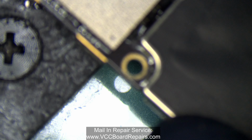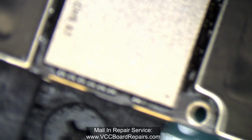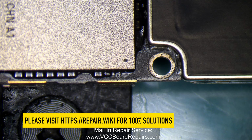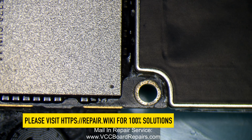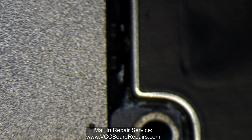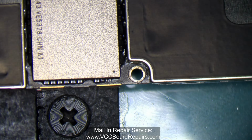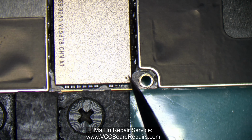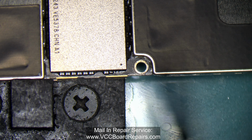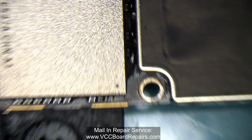Now, for this specific scenario, I did write about this solution on the repair wiki. You should check it out at repair.wiki, and search for the iPhone XR page. Basically the fault is in this area. The NAND, this is the storage chip, the memory chip, whatever you want to call it. On this corner, there's a resistor that either gets loose or broken.